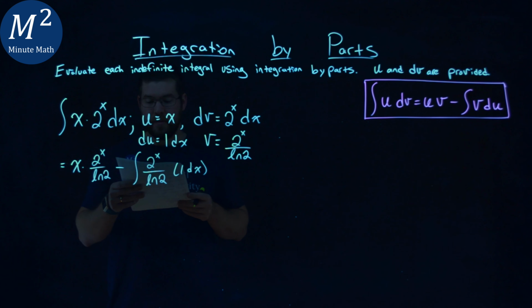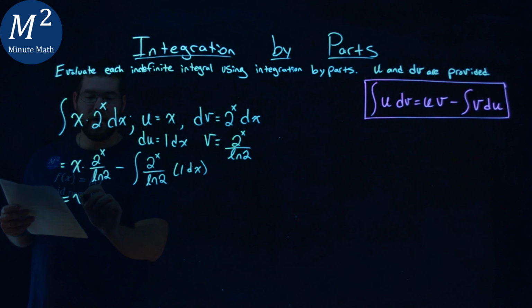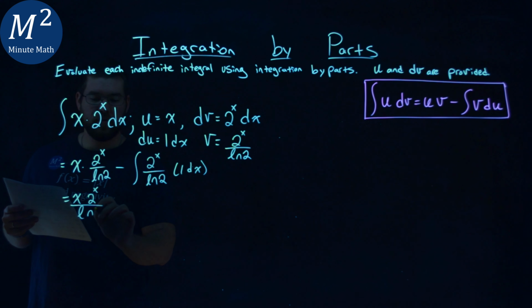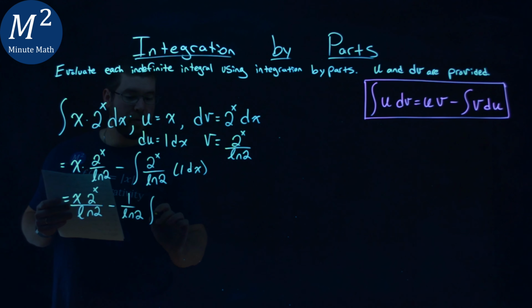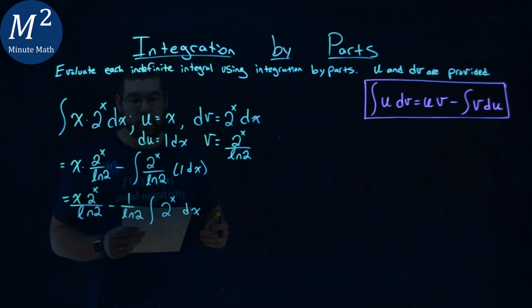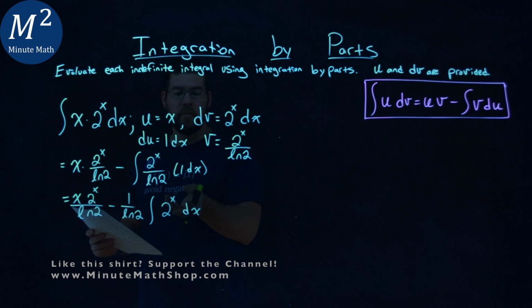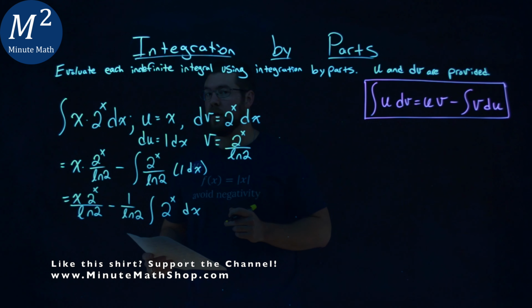So then from here, we're going to try to take that integral right there. And the way we want to do it, I'm going to pull out that constant right here. So we're going to rewrite this. We have x times 2 to the x power, over the natural log of 2, minus, I'm going to pull out the natural log of 2 to make it a little easier to see, times the integral of 2 to the x power dx. Simplify, don't need the times 1. Now luckily for us, we already found what the integral of 2 to the x was. It's right here, 2 to the x over natural log of 2.